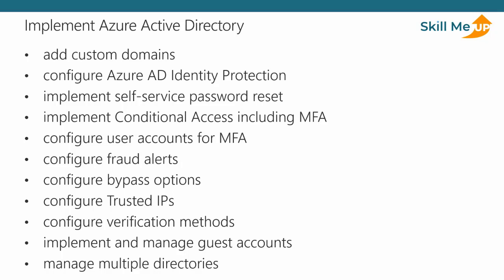You can set up fraud alerts. So again, like we have our monitoring environment in our security center, we can set up alerts in that same setup. If we see the signal that we have a fraudulent authentication, we can set up alerts around that. You can set up some bypass options so that if there's a particular instance where you need somebody to temporarily be able to get past MFA, because maybe they've lost their phone or it's gotten destroyed or something, and you've been able to authenticate them either in person or through some other administrative process.